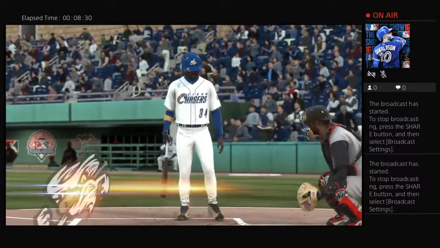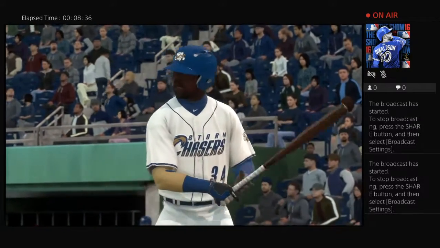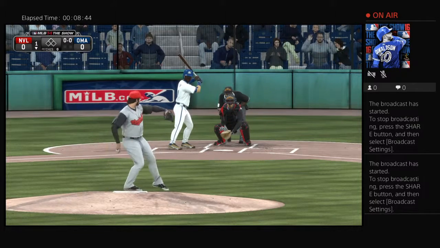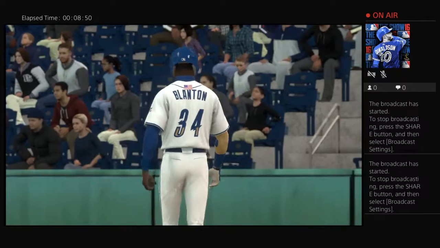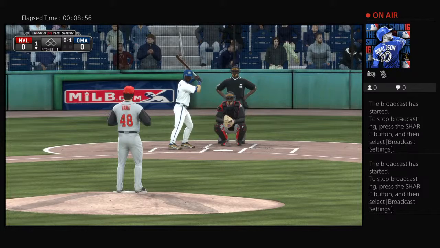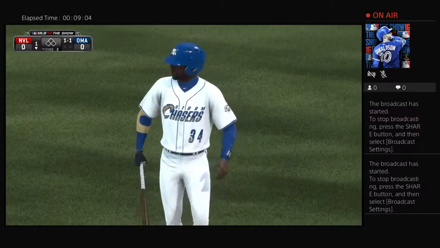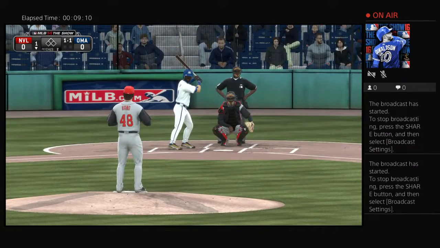Barry Blanton will step in now to lead things off in the home half of the first. Leading off for Omaha, second baseman, Barry Blanton. Late swing and a ball line fouled into the seats past the third base dugout. And a slider runs in on him as he has to lean out of the way. You don't want guys to get too comfortable up there, so that's a good idea to run something in tight.